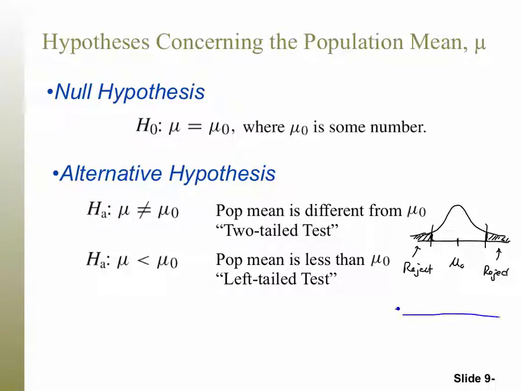So what does that look like? All we care about is, we have our hypothesized mean here, and if our results take us there, then we are going to reject. It's too low. We think we have significant evidence to say that the mean is not mu naught because it's enough less than mu naught.